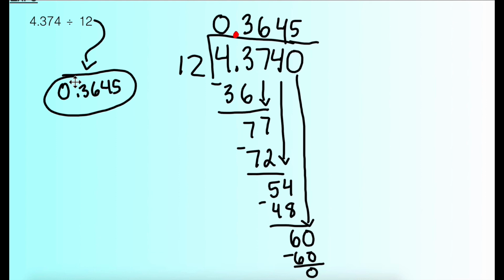So if you get to a problem where you've run out of digits but you still have something remaining, you have to add a 0. And sometimes it's going to require adding more than one 0. You might have to add a 0, and then you might have to add another one. So it's okay to add zeros to the end of the number. It's not going to change anything, and you need to do that to complete your division problem. So be on the lookout for needing to do that.